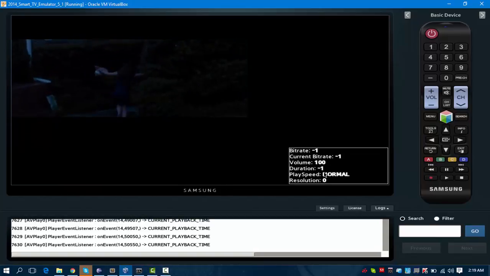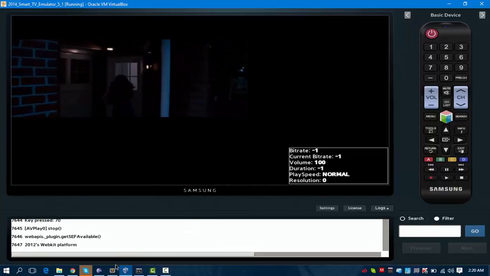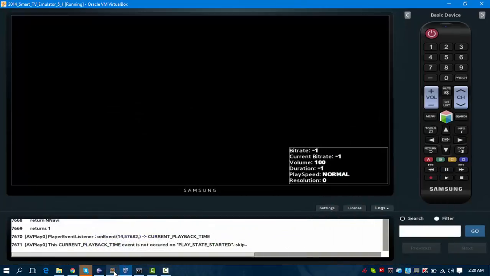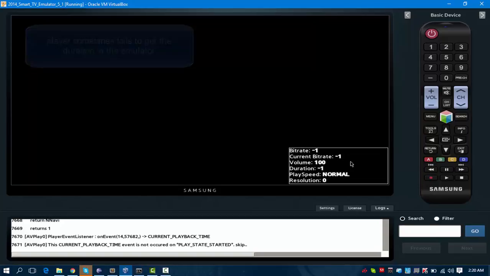And the duration, there is a little bit of an error in here. Let's check that out. Maybe mine is an emulator thing. The duration is slowed down a bit, but normally it shows you the duration of the video also. Sometimes I get it, sometimes I don't, and this time I'm not getting the duration. There are even cases where I have got the bitrate and the current bitrate too.